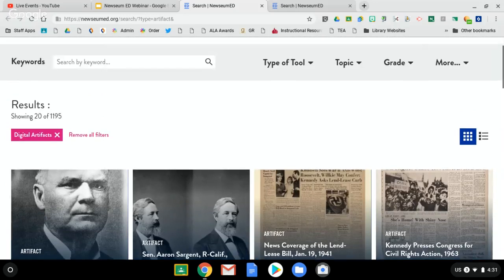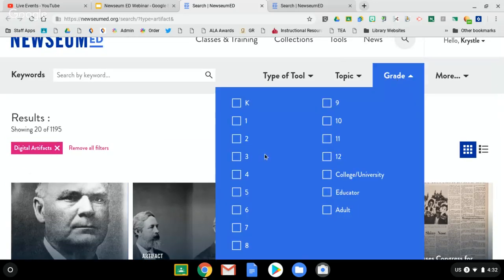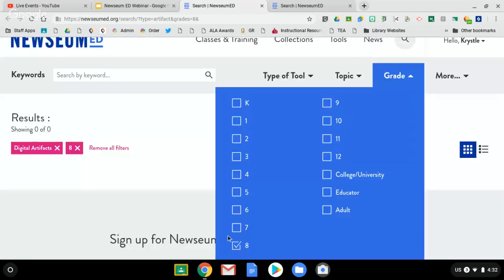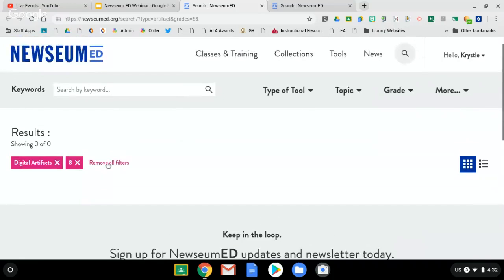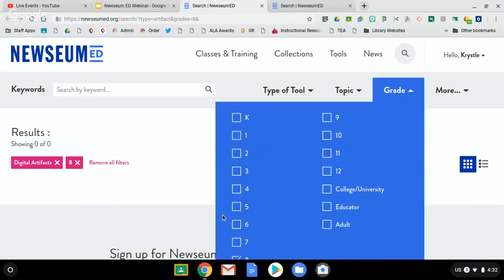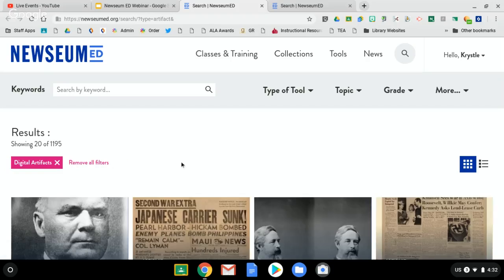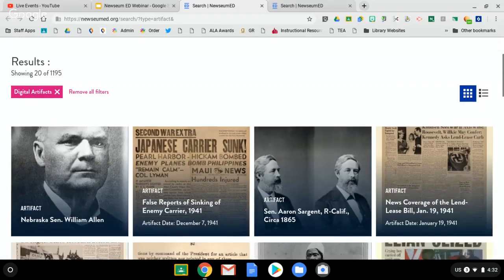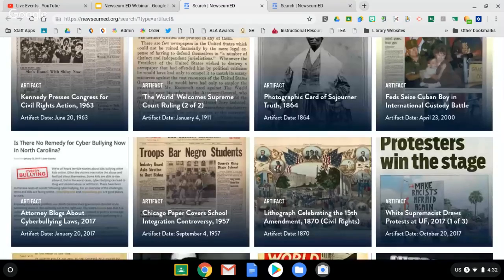If we want to just select the grade, we can do that. So let's say 8th grade in this case. This didn't give us anything, but we know there's options in 7th. So there's those.